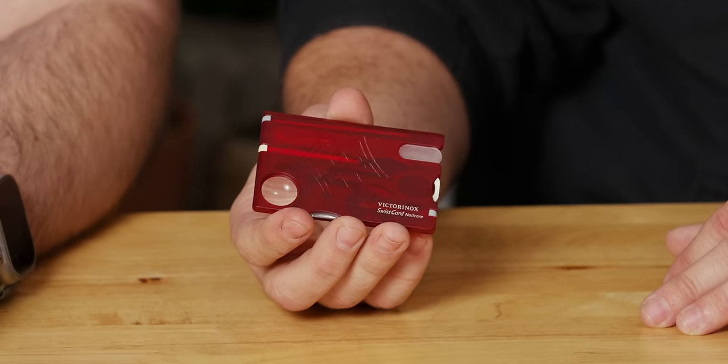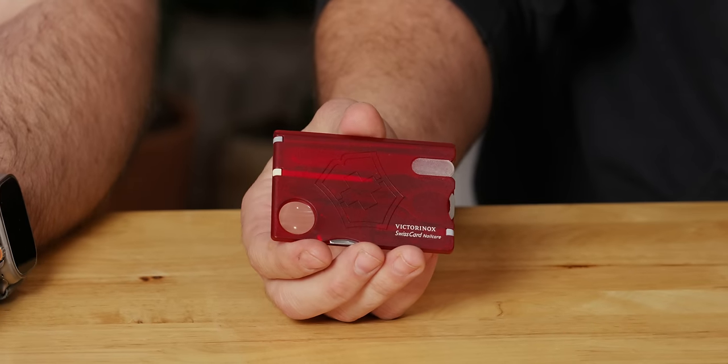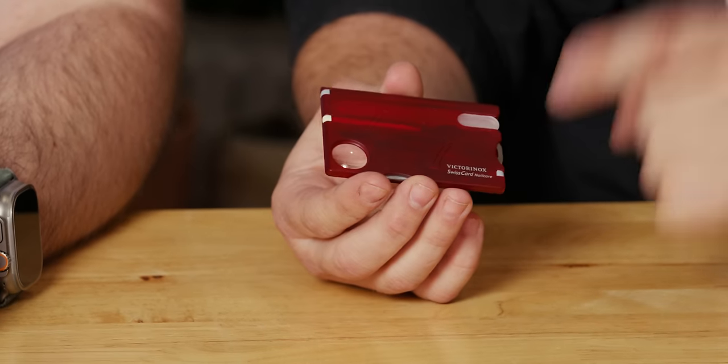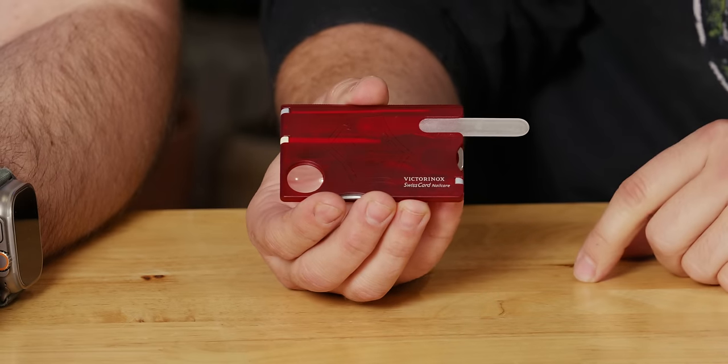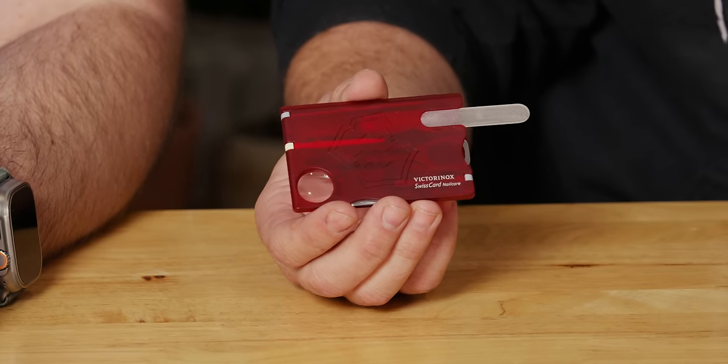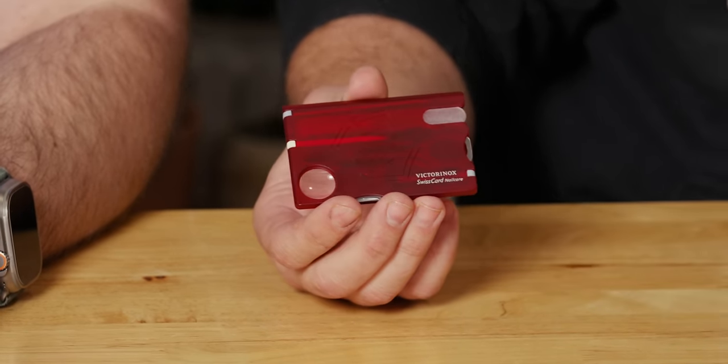Yeah, when I was a kid, I had one that had a little crappy light on it and a little knife in it or whatever. But that's what I love about this, kind of going back to the idea with the Leatherman Arc. I don't feel like any tools in this are wasted. Now, I'm not the type of guy that does my nails, so there is a file in here that I probably don't have much use for, but it doesn't mean it can't come in useful at some point. I've used it. Yeah, there you go.